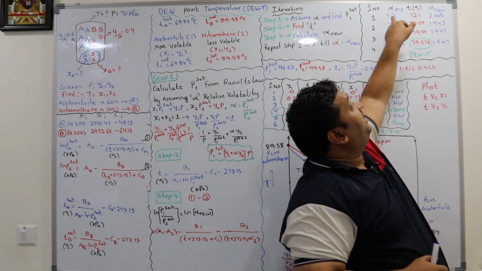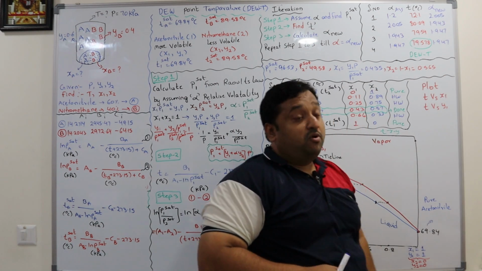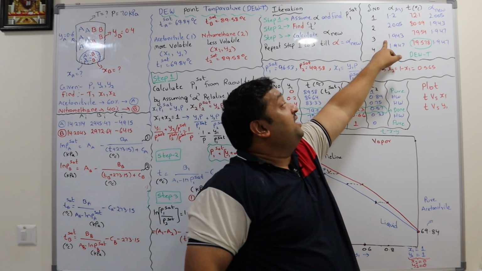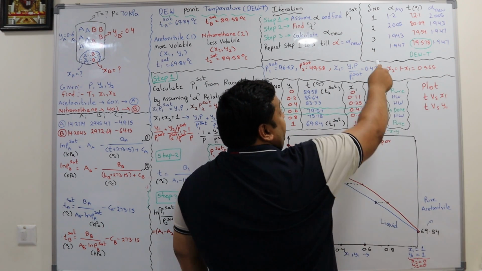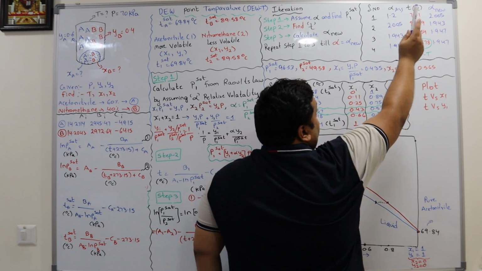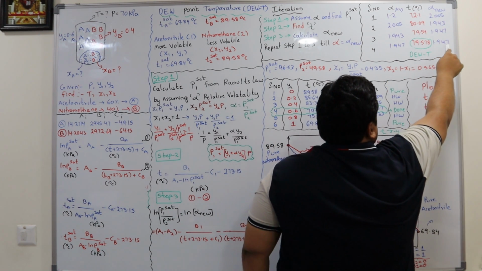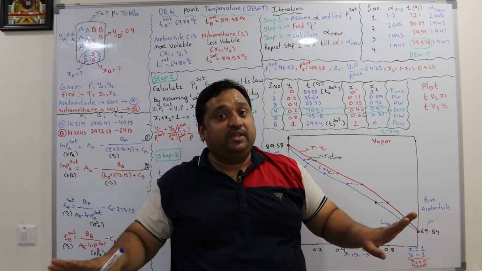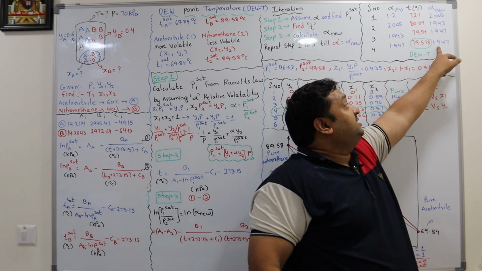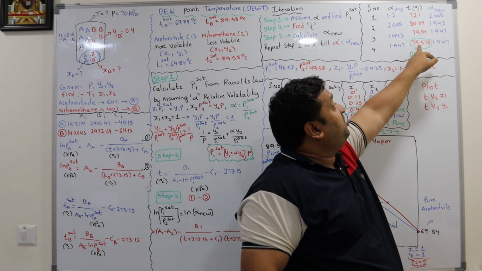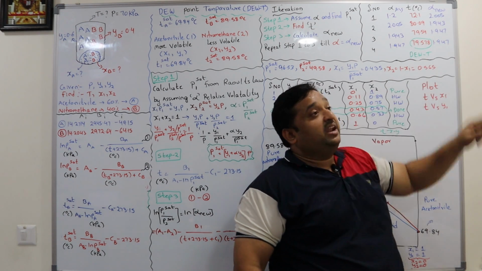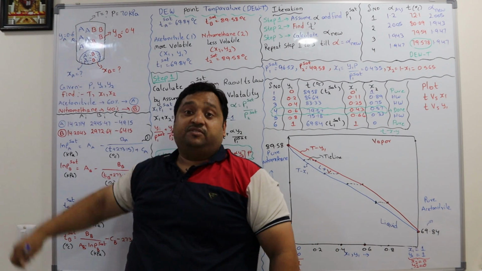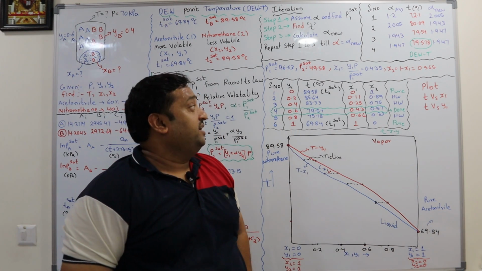Then using the second guess, again I have calculated alpha nu, it is 1.94. Both are not matching. Again, you take this as a new alpha, again you calculate. You can see in the fourth step, the assumed alpha is 1.9, and alpha nu is also 1.947. That means both are matching, so you can stop the iteration. In the last step, the temperature you have received, 79.578, is your dew point temperature for this particular composition, which is 60% of acetonitrile.